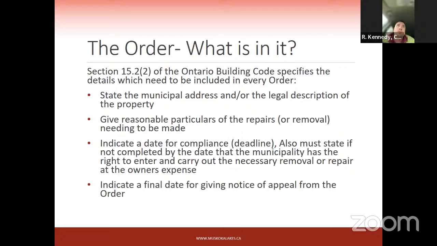But with updates to that legislation, if we do email the order to the person, if we have the last known email address, then it does drop down to the 14 days, as through legislation, once the email is sent, that is deemed served. The last thing is we have to give a final date for the appeal, which, as I just said, would be 19 days from the date of the order. Next slide.